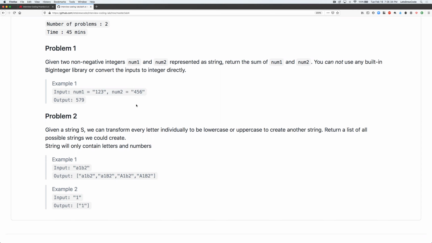Can we assume that these strings will contain only digits and not characters? That's a good question, and yes, the answer is true. The string will only contain numbers, not any non-number characters.